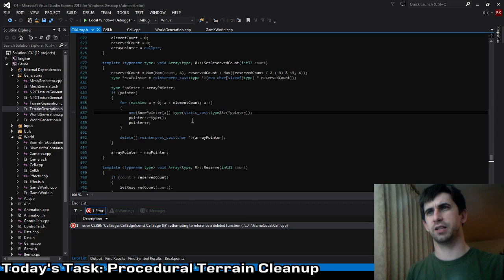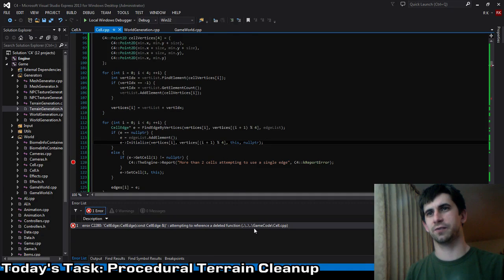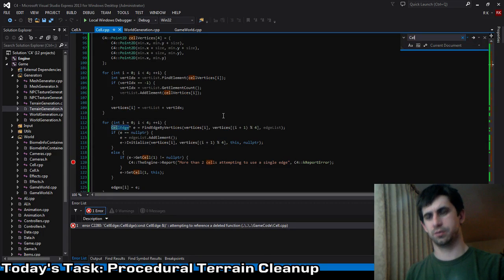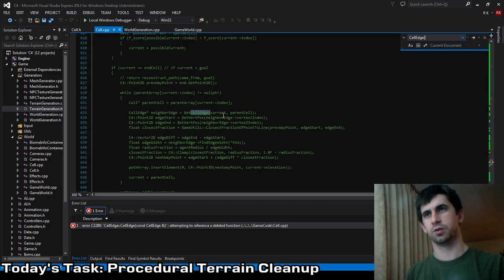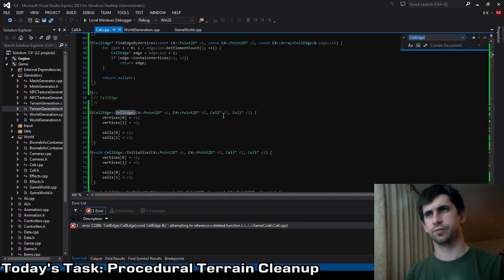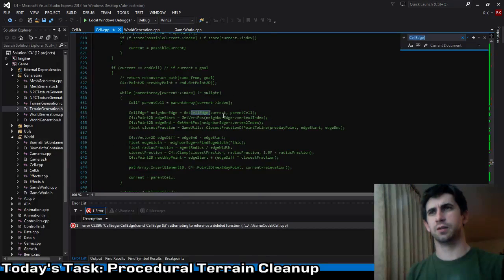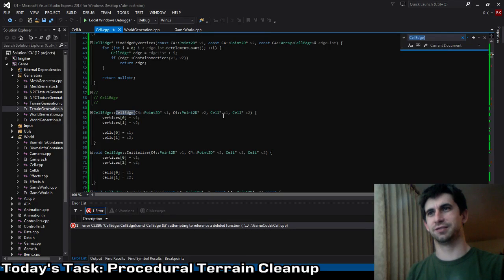Attempting to reference a deleted function. What? Where are you trying to reference a deleted function now? In cell.cpp somewhere. Cell edge. I don't see where that's happening. Cell edge. Attempting to reference a deleted. Where the heck is it doing that?